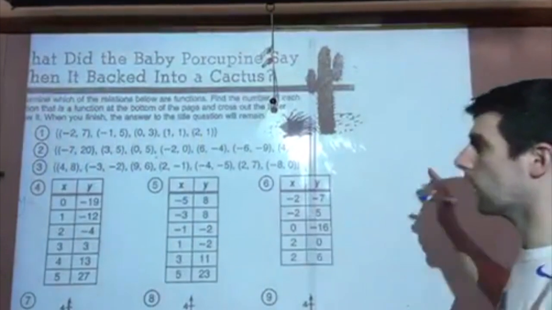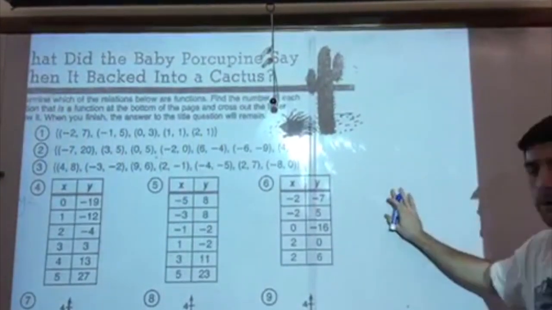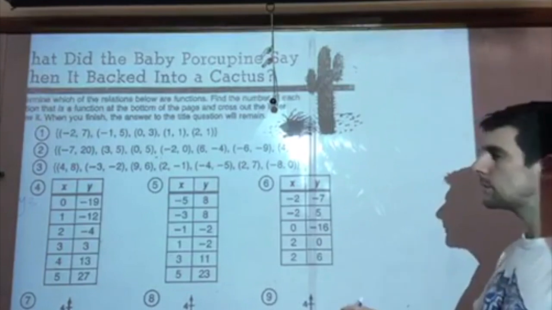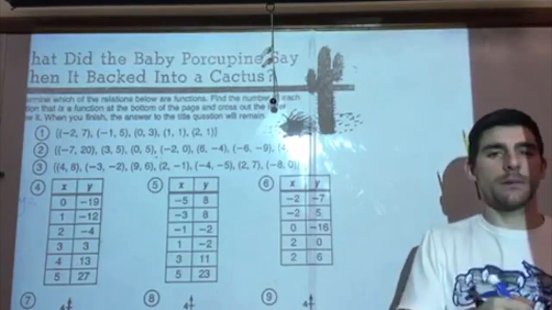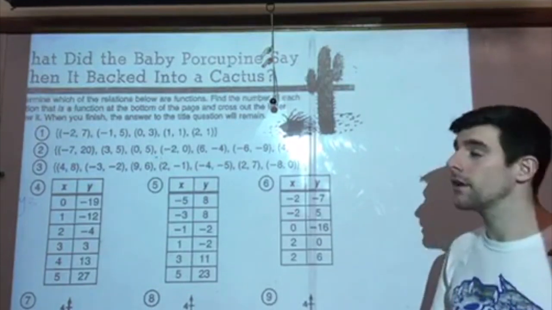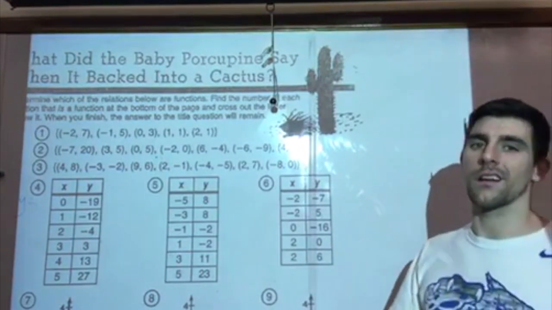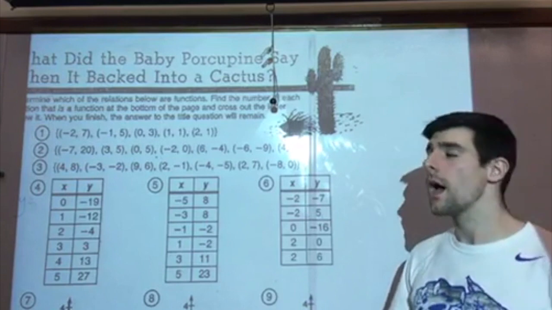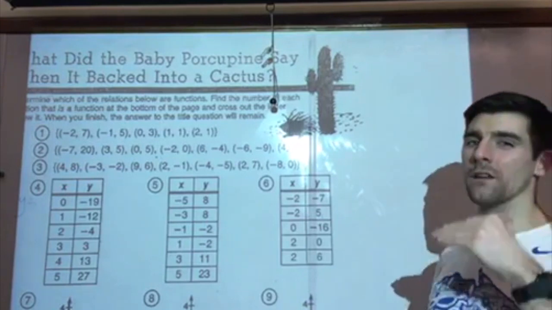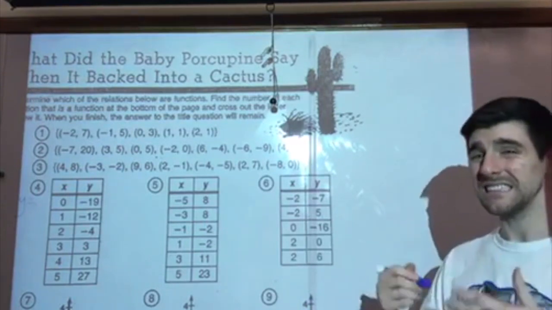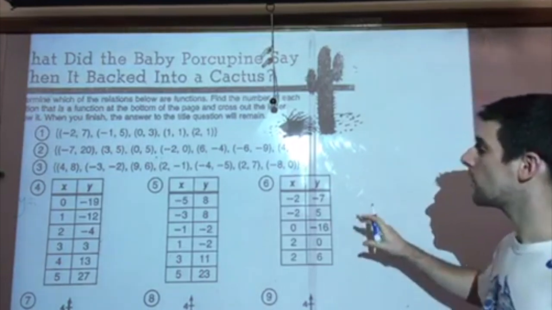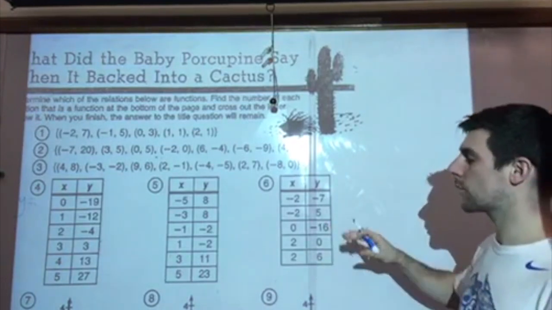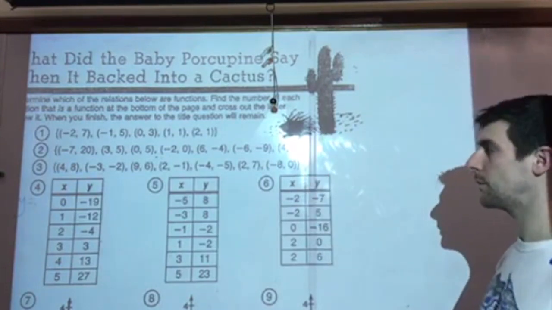Alright, so you might be like, whoa, where did this paper come from? Well, if you're in my classes, we did this in class. If you're not, no big deal. What I really would suggest right now is to get a separate sheet of paper just so you have space to write. The focus of this objective is on understanding independent and dependent variables as they apply to functions. But we introduced this word domain and range. I think it's really important to get some idea of what we're talking about. So I'm going to help you understand, hopefully a little better, domain and range using a few examples from this worksheet we did in class.